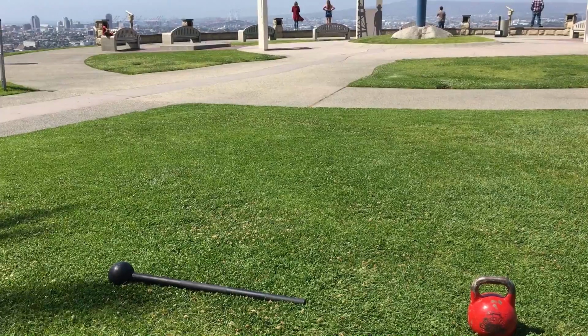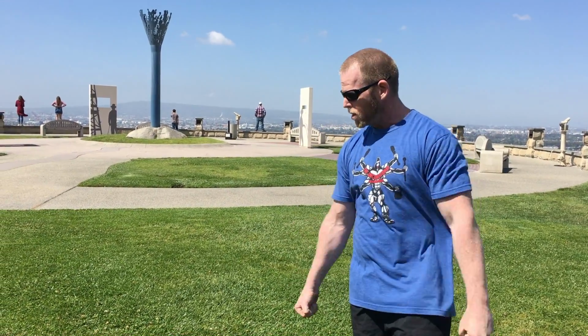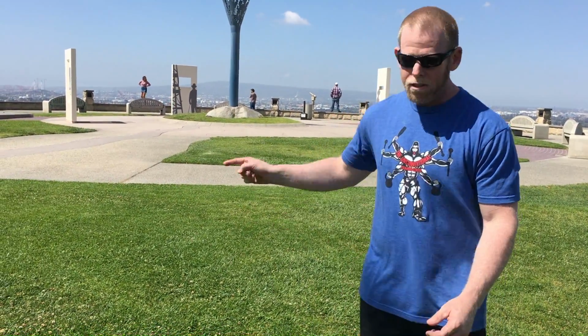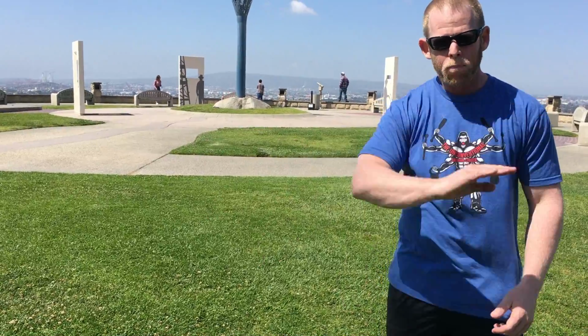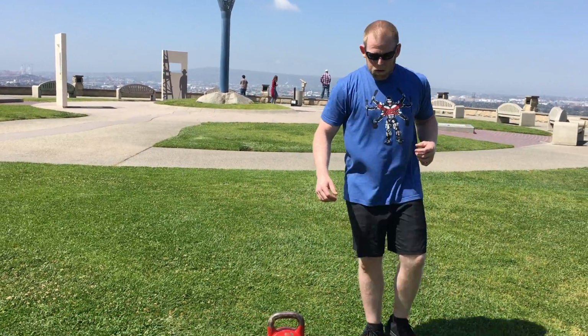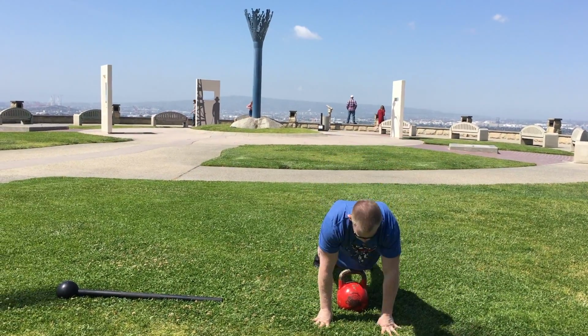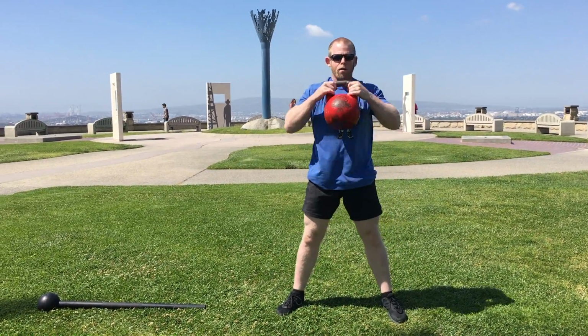Immediately into the mace for 10 reps with a 360. 5 reps of the burpee goblet high pull catch, and then right into the mace. So 5 reps, 10 reps, 5 reps, 10 reps, 5 reps, 10 reps. Done. Here we go. 4, 3, 2, 1. Down.